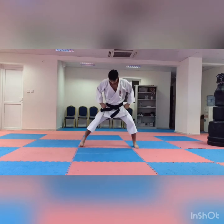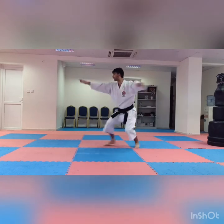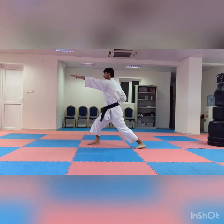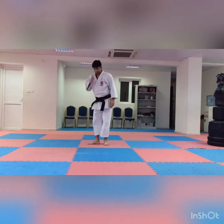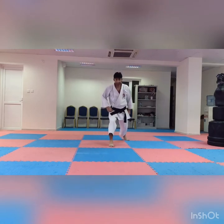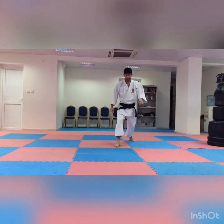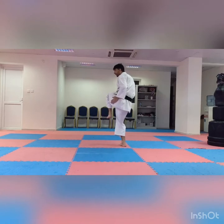We are here. It's knee. Sun. After sun finish, mawashi geri kick. But closing backside. So mawashi geri, before you're doing mawashi geri, and close like here. Now mawashi geri close backside.